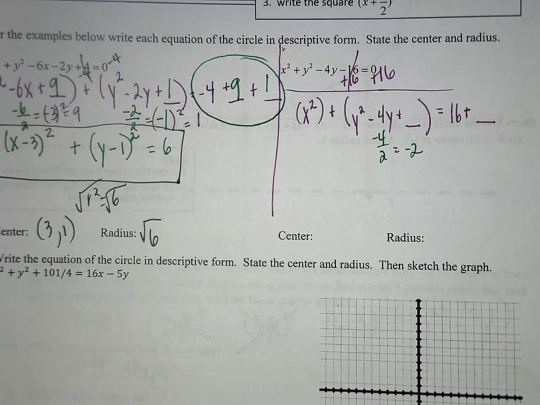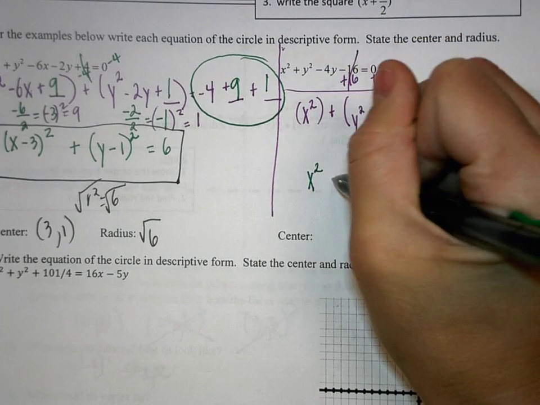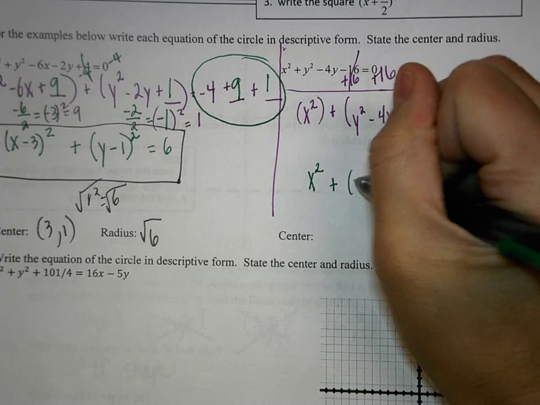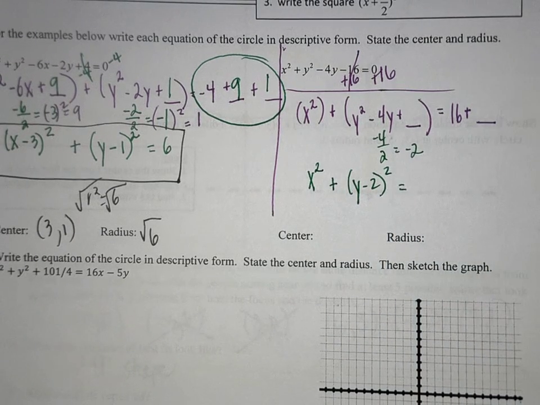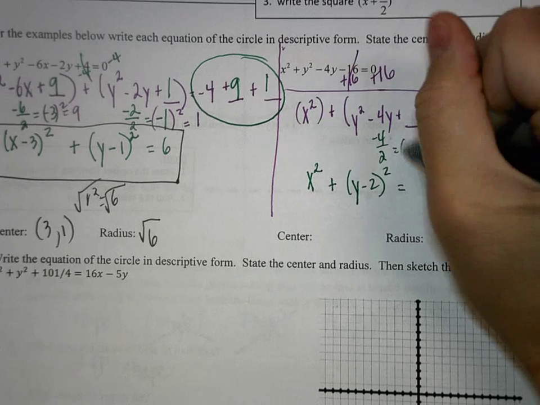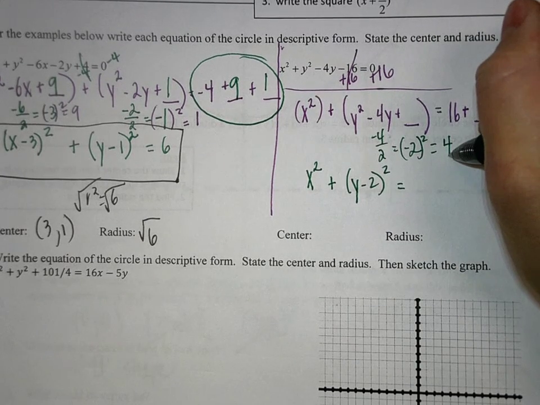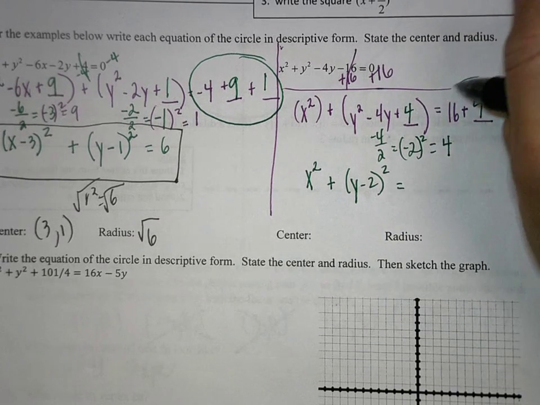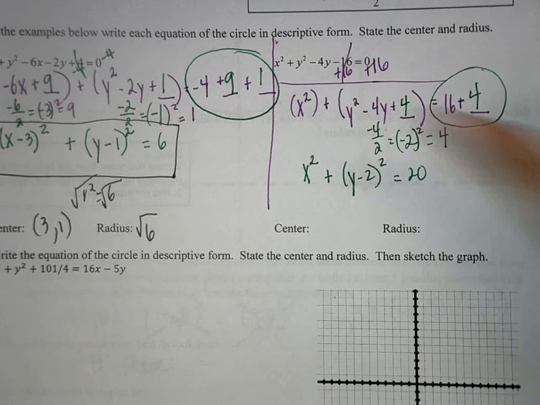So how should I write my equation up to this point? So we have our x squared, that's by itself, that we didn't have to worry about completing the square, plus, and then what's going to be in my next parenthesis? Very good. Y minus 2 squared equals, and then what do I do with that -2? We square it, and when we square it, it becomes 4. So 4 goes where? In each of those blanks. Good. And then we add all these numbers together here, which makes 20. So now we have our equation.